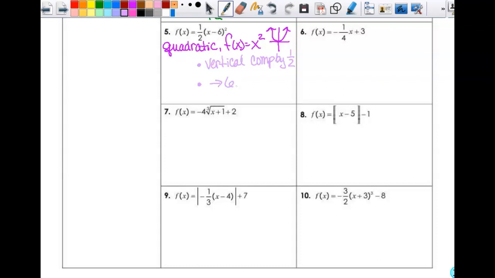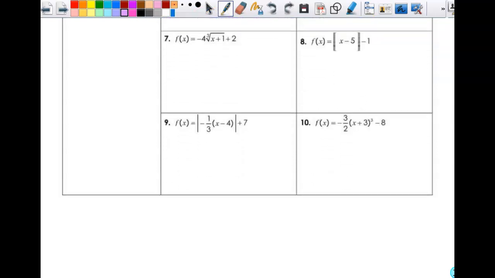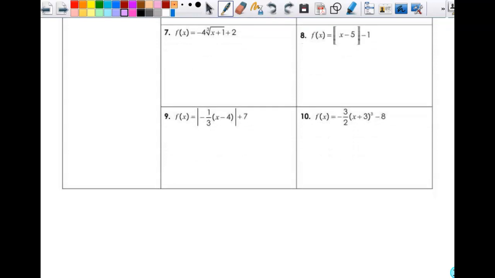Any questions? All right, we're going to skip number 6 because you can do transformations with lines, but really we have other ways that we're much more familiar with to graph lines, so it's not worth trying to make something more difficult, okay? This stuff actually makes this graphing easier. It really kind of makes this one just a little bit more confusing, so we just don't need to worry about it with lines.